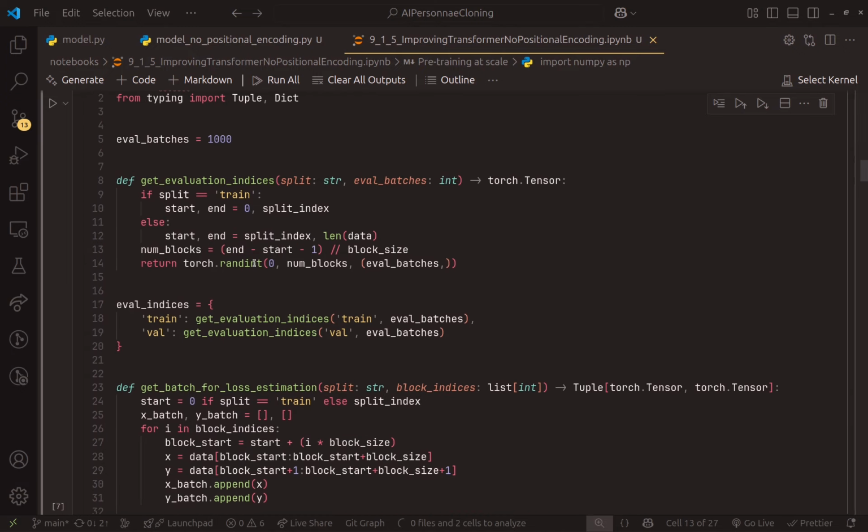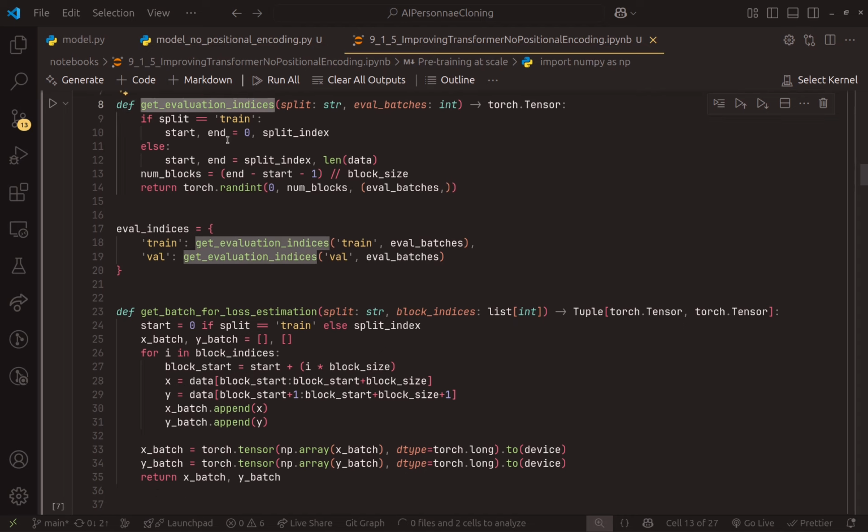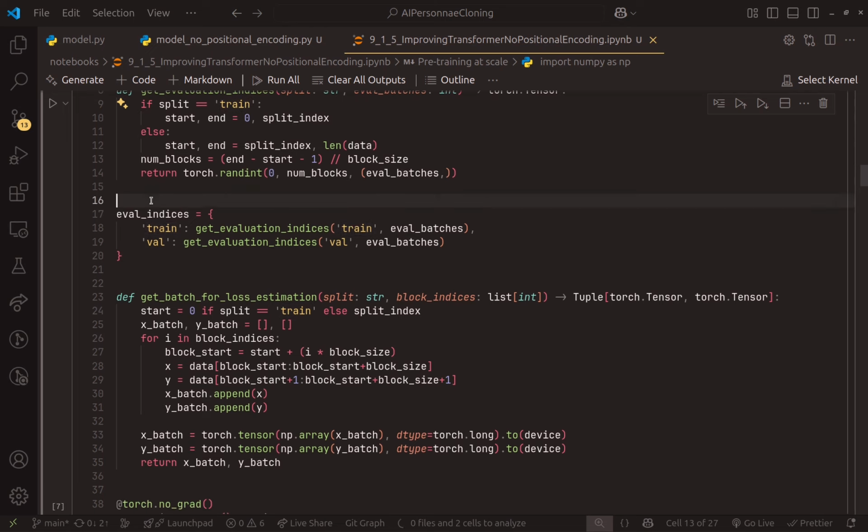So you can see that here we have evaluation batches, which is set to 1000 batches. You can change this value if you like. The more, the better. Here I have get evaluation indices, and this one works both for training and validation. And here you can see that I compute this only once and then I reuse it. So this evaluation indices dictionary will contain the batches for training and validation.